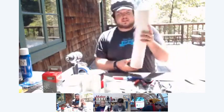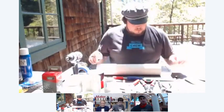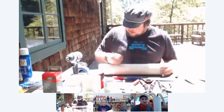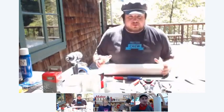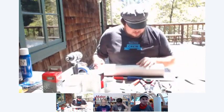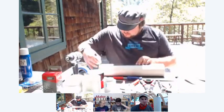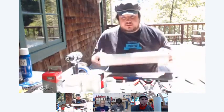But we're going to start out nice and easy. What you're going to want to do is mark a line all the way across, because that's going to be a reference for all our other measurements. I'm going to take a ruler and a black Sharpie, which is a good contrast on the white PVC, and make a straight line all the way across.